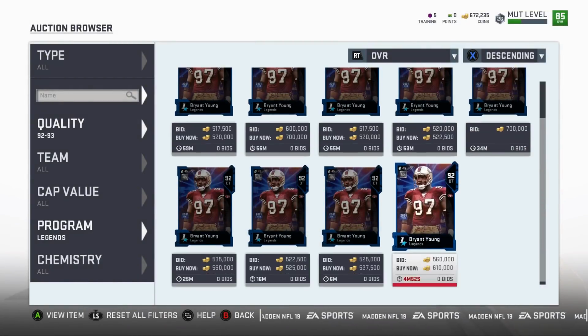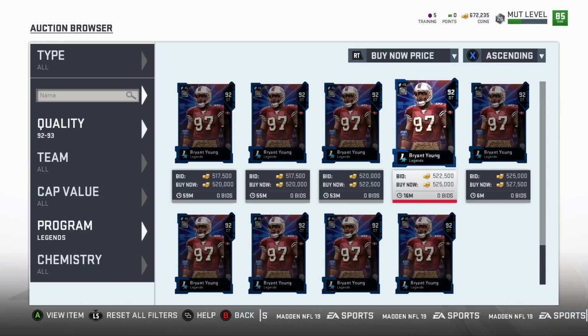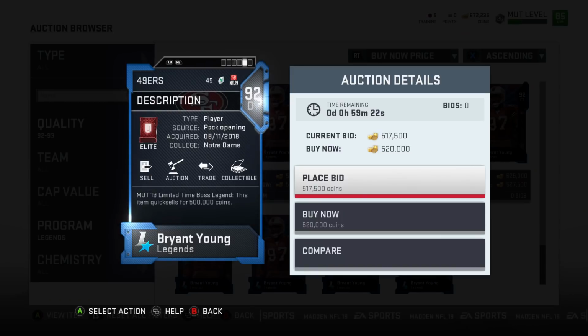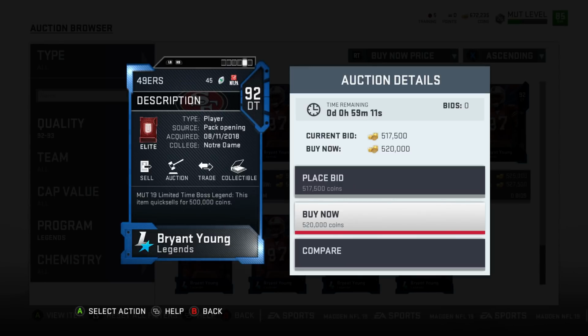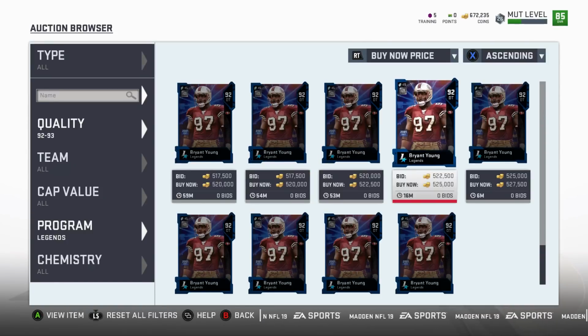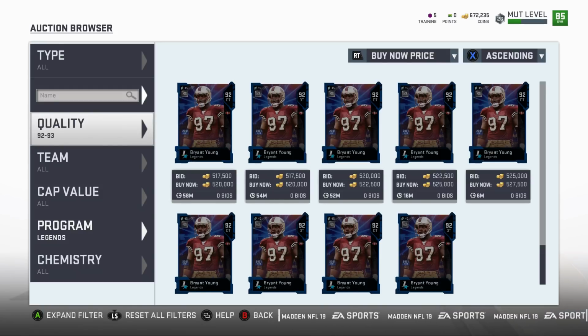And I don't know why people are really this dumb, because all these people that are selling for under 550,000 are dumb. And that's because when we do go into here, you can see this item quick sells for 500,000 coins. After tax, this person is getting about 470,000, so they lost about 30,000, a little bit more actually. And I've seen a couple people put it up for exactly 500,000, so they lost 50,000 coins. So definitely, if you do pull it, do not do this. Keep them on your team for a little bit. Maybe if you want, just quick sell them, get the free 500,000 coins. But yeah, guys, those were the three legends that came out.